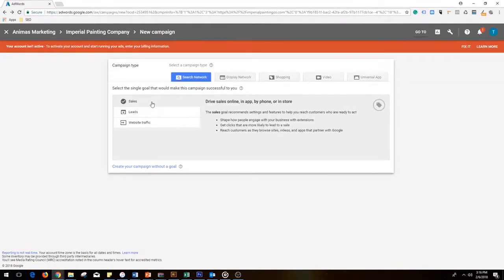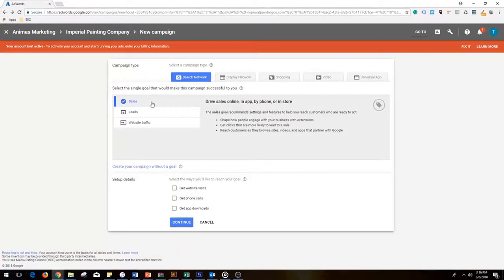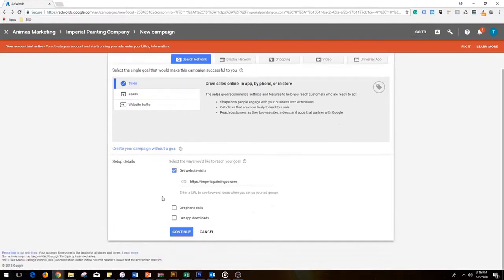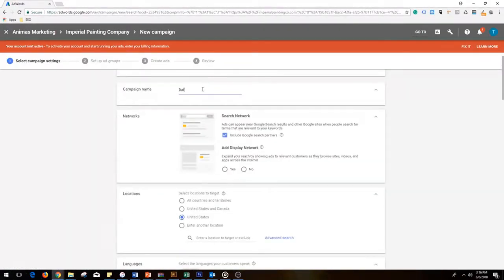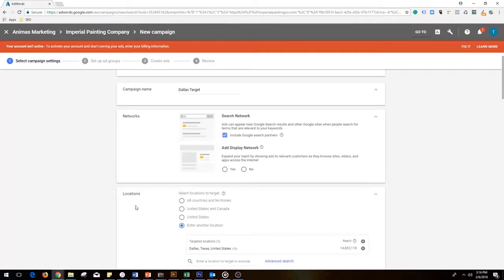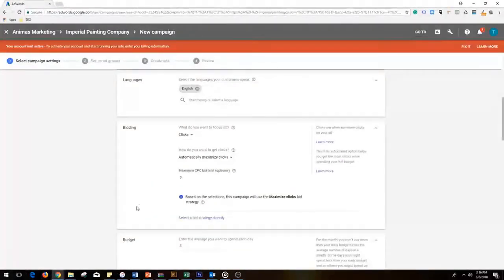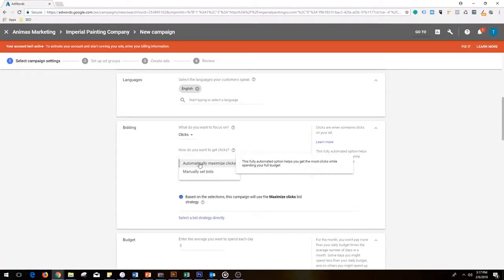are looking to obtain new customers that are later in the buying cycle and ready to make a purchase. To reach this goal, they decide to create the campaign to drive website traffic. After creating a relevant name for the campaign, they add a location of Dallas, Texas, and move on to the bidding process. There are many bid strategies that can be matched with different business goals, but for this campaign, it is kept simple by selecting the maximize clicks strategy.